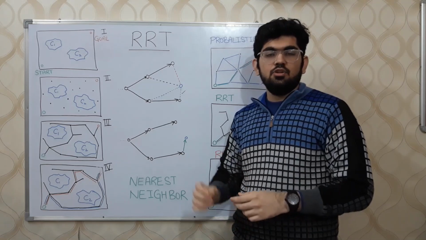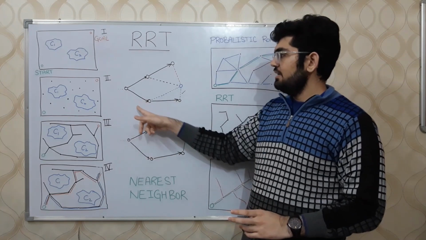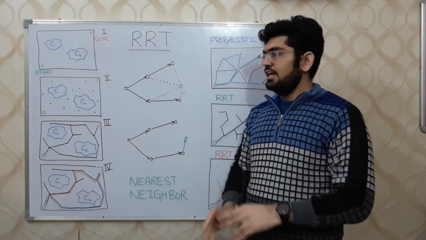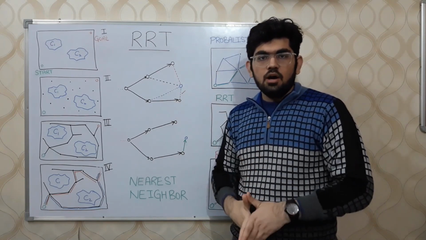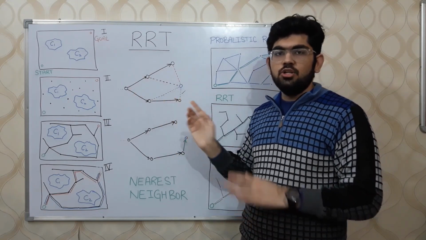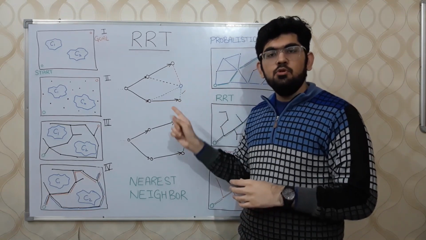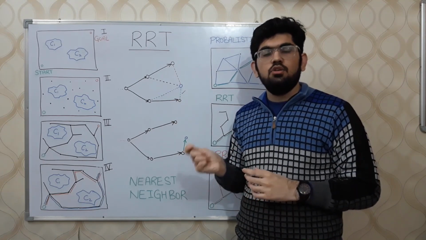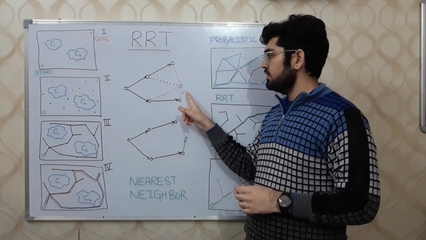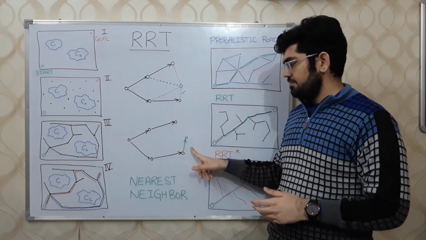Consider the ith iteration of the RRT algorithm, where we have already constructed a graph that we can see in black over here, and we have sampled a new blue point that we can see over here. Now the next step of this algorithm is to decide which point of the original graph is going to connect with this new sampled blue point. We join this randomly sampled blue point to the nearest neighbor point of the original graph. As we can see, these are the distances of the nearest nodes, and the node with the minimum distance is selected to form the edge.